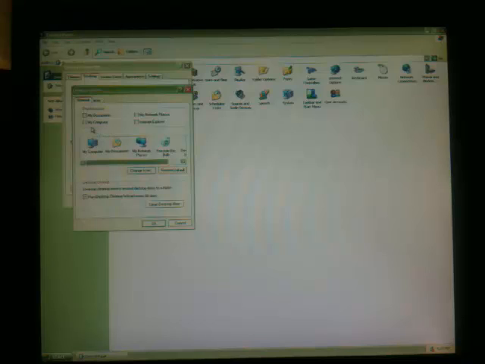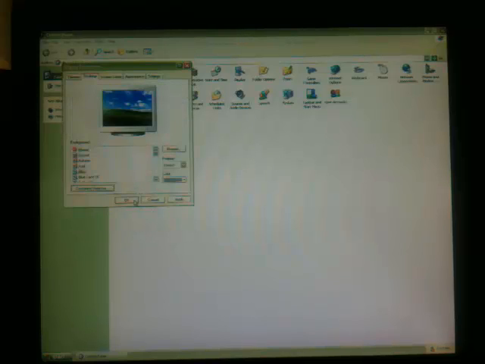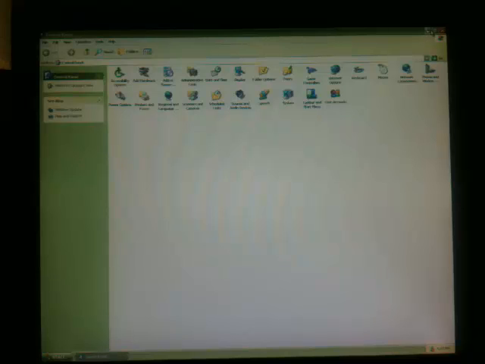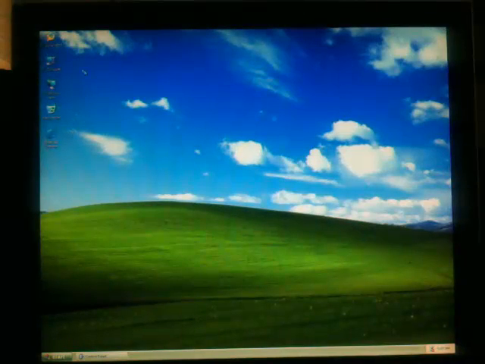So let's say, for example, you want to show my documents and my computer and all the features that you like on the desktop. You can do that. So once you click OK, I'll show you. They added these icons for you.